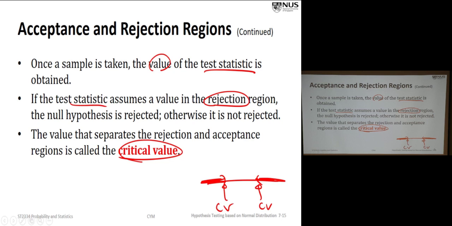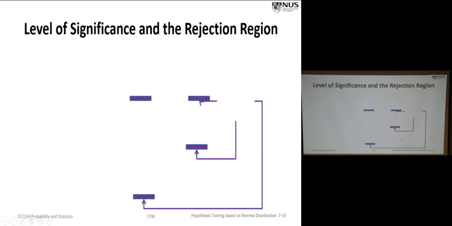That means I want to define my region by only specifying the value. That is good enough: specify the value to specify the critical region. So you just check whether your observed test statistic falls in the rejection region.